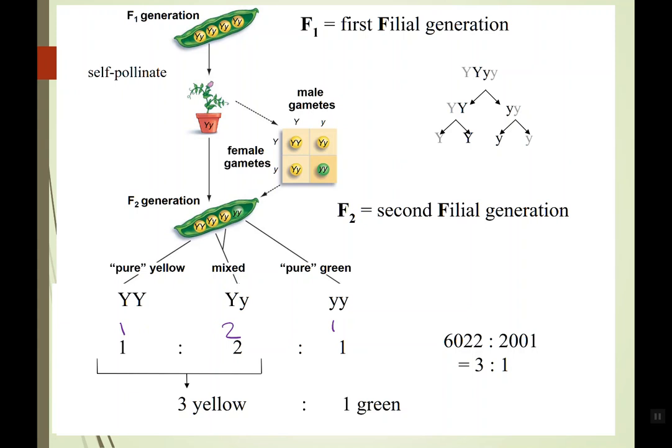So I was thinking ahead to evolution. Mendel was only able to count seeds. He couldn't see the genes or the gametes or anything like that, or at least their genotype. All he was able to do was perform controlled crosses and count the relative numbers of different kinds of outcomes. So he determined this genotypic ratio just by observation alone, just from counting and recording numbers and observing ratios, which is pretty impressive considering.